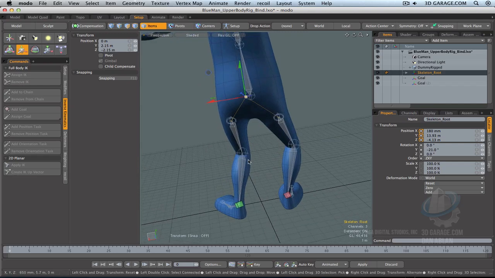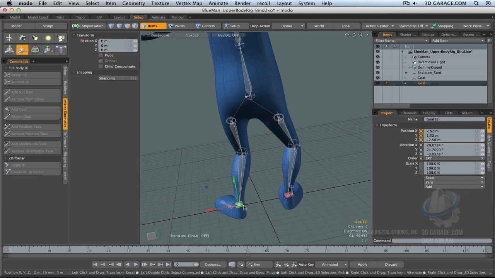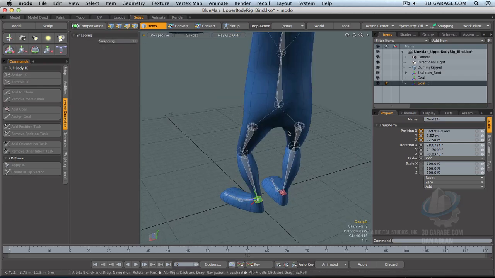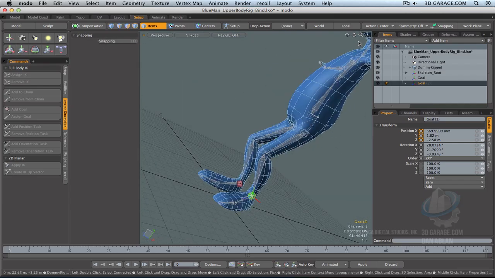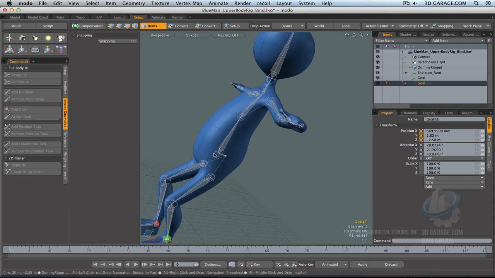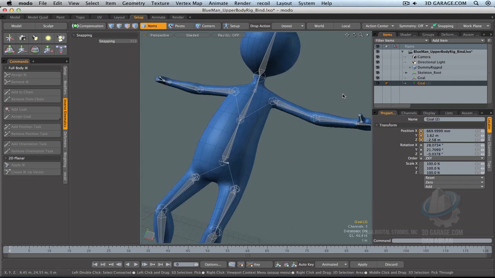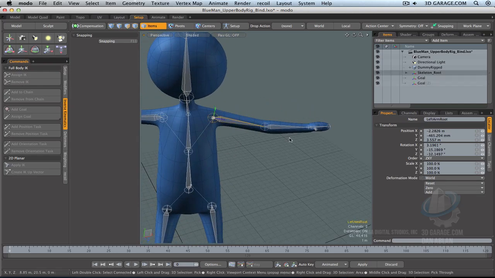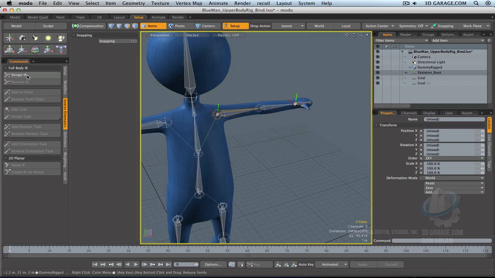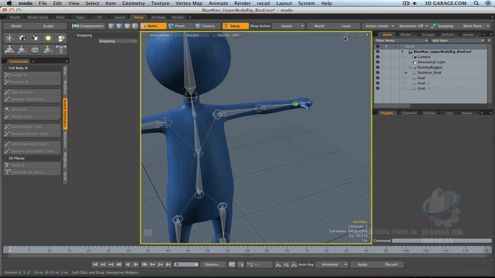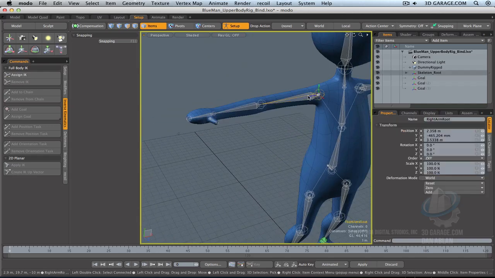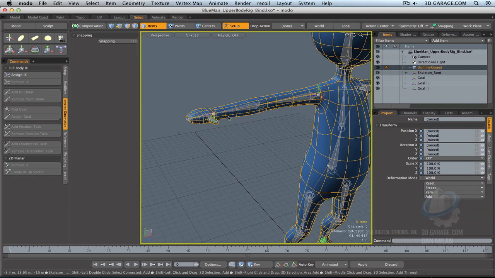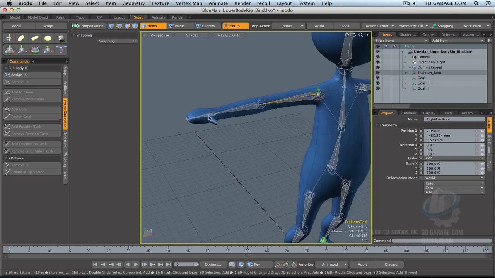Let's go ahead and get the rest of this guy rigged up. And let's just take this little goal right here and move that back. Just kind of straighten him out. Okay, let's go ahead and do the arms. Move up here. Now I'm moving this around as I'm showing you. Typically you would get this all set up before you even start moving them. Save that and then come back and go ahead and pose them up. So we'll select this arm root, and then we'll select the hand, setup mode, assign IK, and add goal. Root, hand, let's do it again. Root, hand, assign IK, and add a goal.